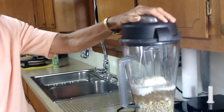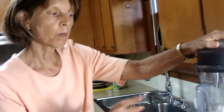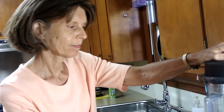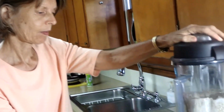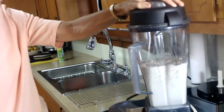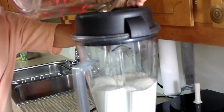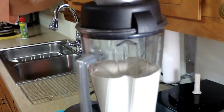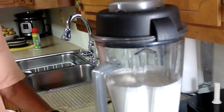All right, we're going to put this on the blender and blend until it's creamy, and then we will add more water once it gets creamy. There we go. That's it. That's all it takes to making a batter.